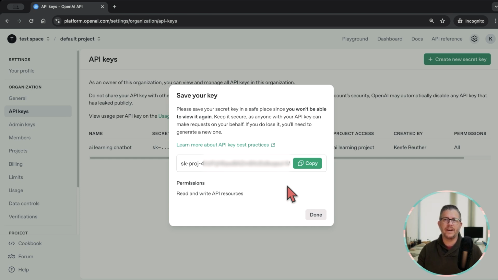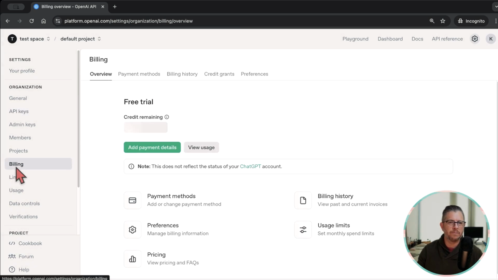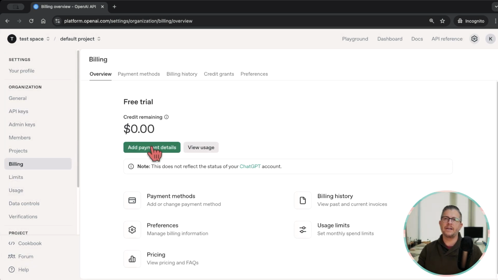To use any AI features, you'll need to add credits to your account. So once you've copied and pasted the API key, move over to billing and add payment details here. I would say that for small-scale usage, testing this out, a quiz or study chatbot, $5 is more than enough, particularly if you're using it in a classroom setting. And you can always add more later if you decide to scale up your projects.